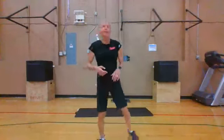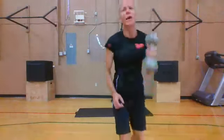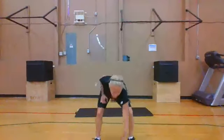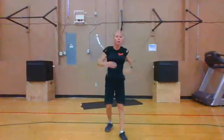So you're going to use one weight for two of the exercises. So have that one weight close to you, so you can have it in reach. You don't need your mat. So you at home, get rid of your mat.